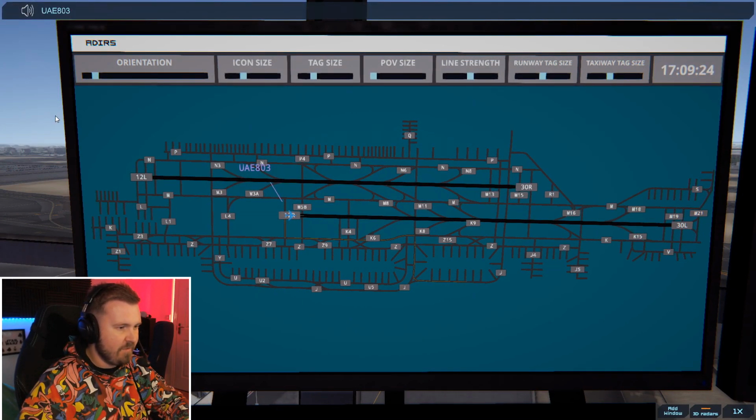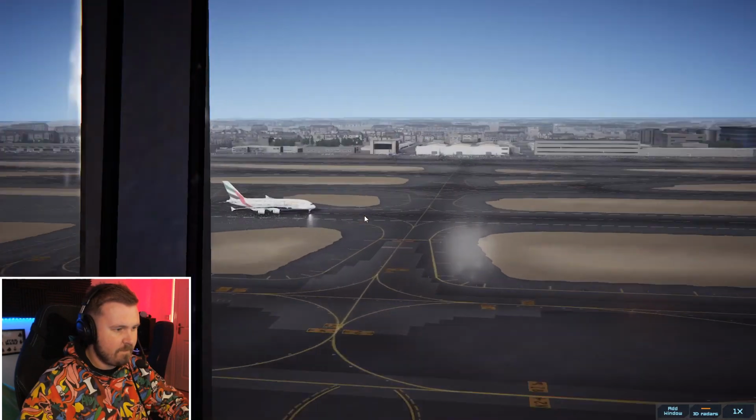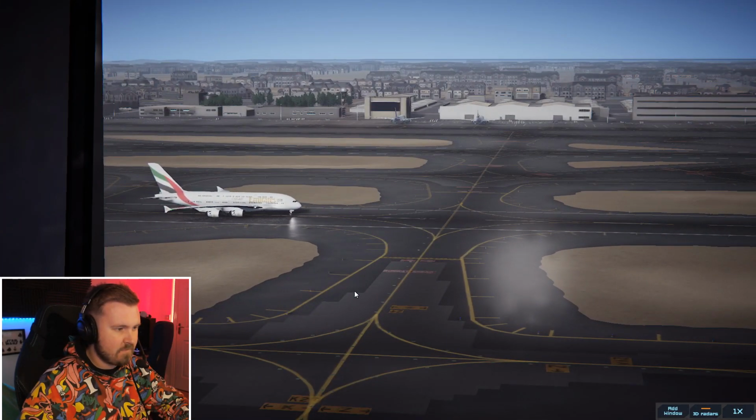Emirates 803 Super, runway 12 right, cleared for immediate takeoff, upon reaching altitude 1000, contact departure. Runway 12 right, cleared for immediate takeoff, upon reaching altitude 1000, contact departure.